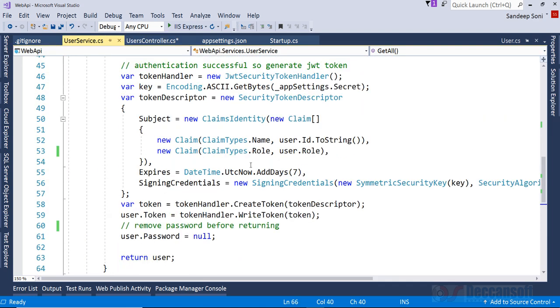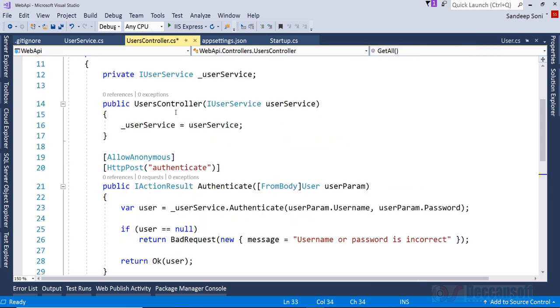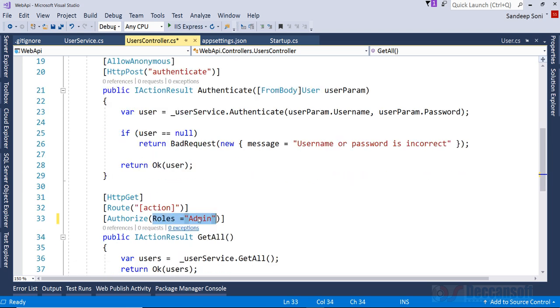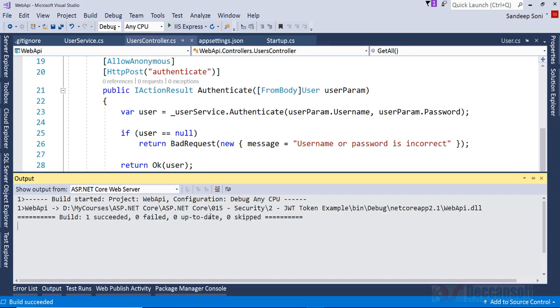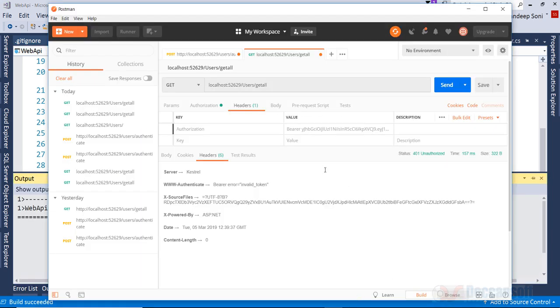How is the role based authentication implemented? Whatever is the role of the user, you are supposed to add here, and that role is supposed to match one of the roles here. You might have an array, a comma separated list here. So as long as the user request has a role by this name, it is allowed access. So I rebuild my project and go back to Postman.